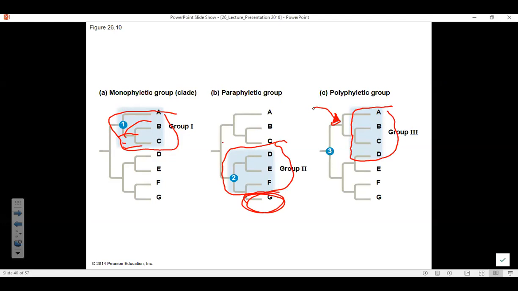Common ancestor, right. So when they're finding new fossils, they can't build the whole clade right away. They can't build the whole cladogram because they don't have all that information. So maybe you start with a polyphyletic group. You found these guys that are similar to each other. And then over time, you might gain a common ancestor. And then over time, you might have the common ancestor in all the descendants.